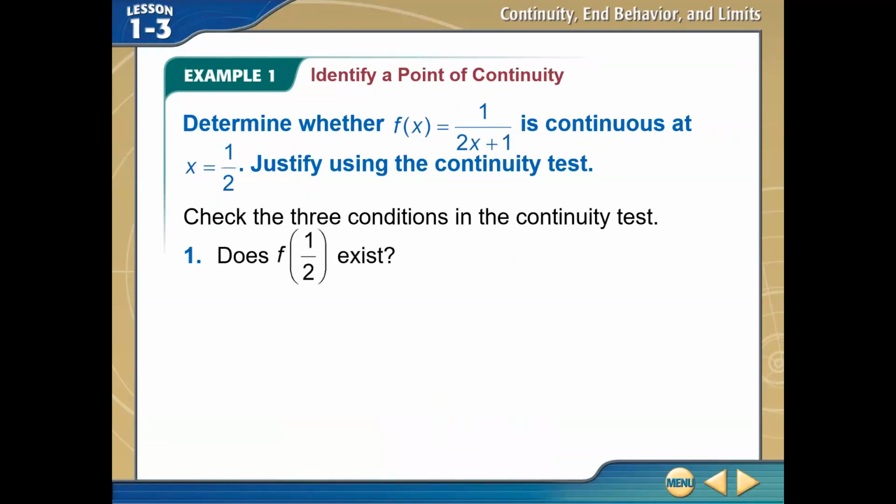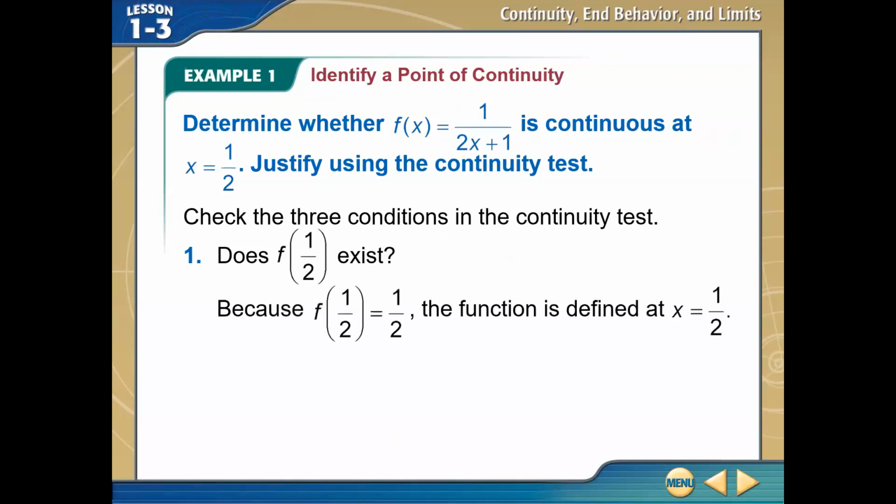Okay, does f of 1/2 exist? When we plug that in, we plugged in 1/2 for x. 2 times 1/2 is going to be 1. 1 plus 1 is 2, so our denominator for our answer is equal to 2. So f of 1/2 is equal to 1/2. So we get an answer. It's not undefined. It's not an imaginary number. Check. The first condition has been met.